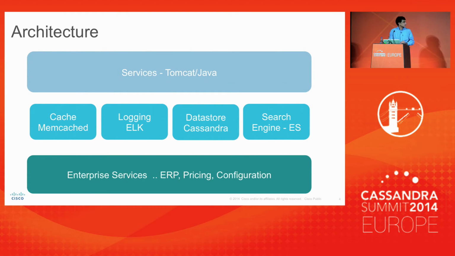The middle layer is some of the more important ones that I wanted to talk through. It represents our data layer to a large extent. For things we don't need to store, we do use Memcached. For the data store, we are going with Cassandra. For search engine, we use Elasticsearch. And then we enable a lot of the logging and the information and channel it all through the Elasticsearch, Logstash, Kibana stack, ELK. So we get intelligence on the data that we are building.